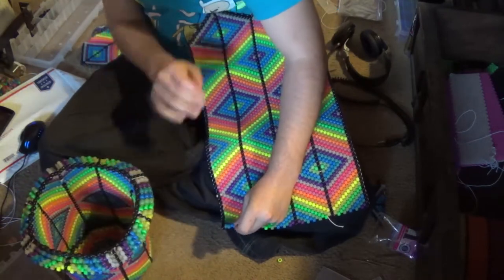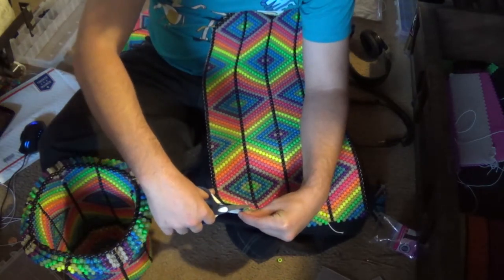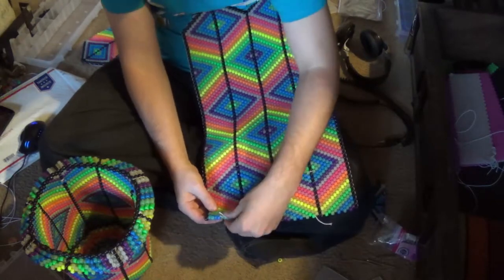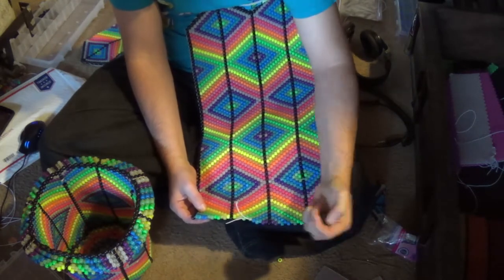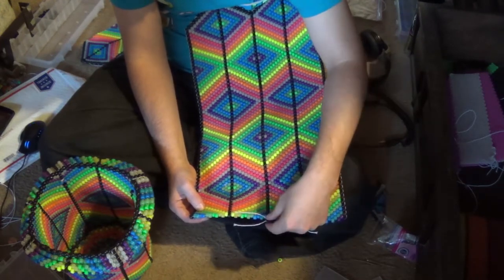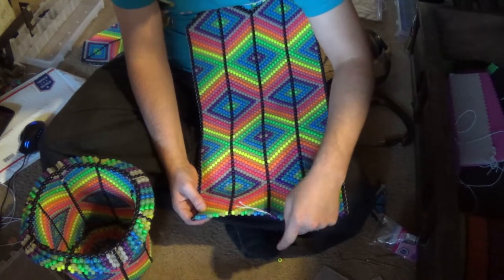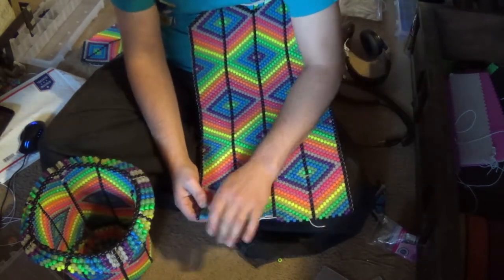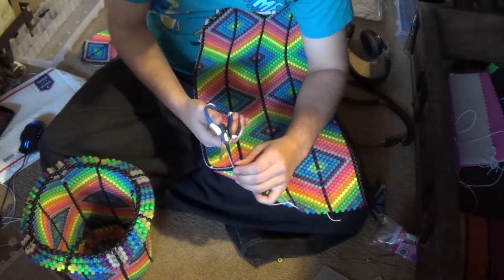Now, some of this is done without knots, and the parts that aren't are gonna be a lot easier to work with. The parts that do have knots are gonna give me a lot of fucking trouble. So, take these off. All the way down to here. Okay, let's see. Now I'm gonna take off two more so I can expose some more string. I'm just gonna make one cut.